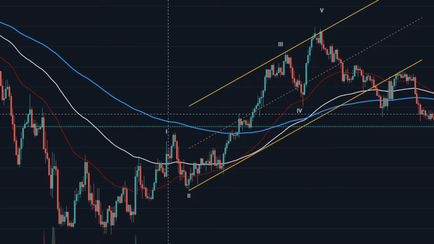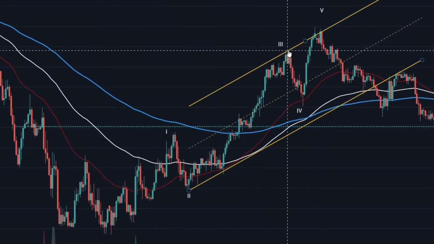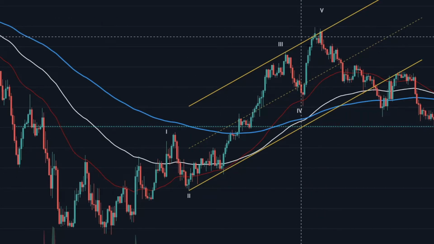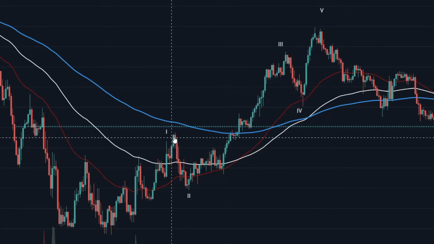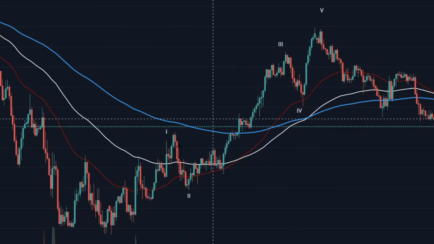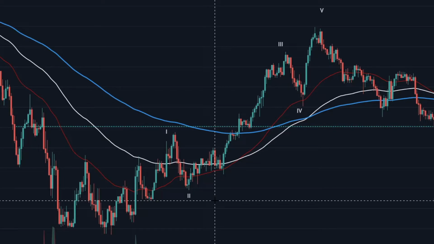So this would hover above the 1 wave there because we're connecting it to the 3 and with our 2 and 4. And the top of the channel now would be the prediction for the 5th wave. So in summary, when you're trying to find the 4, connect the 1 to the 3 and pull it onto the 2. And when you're trying to find the 5, connect the 2 to the 4 and pull it to the 3. Now there is one exception to that as well.